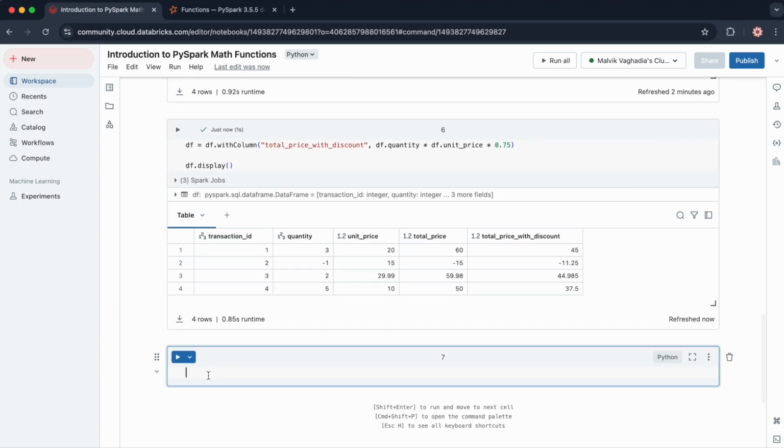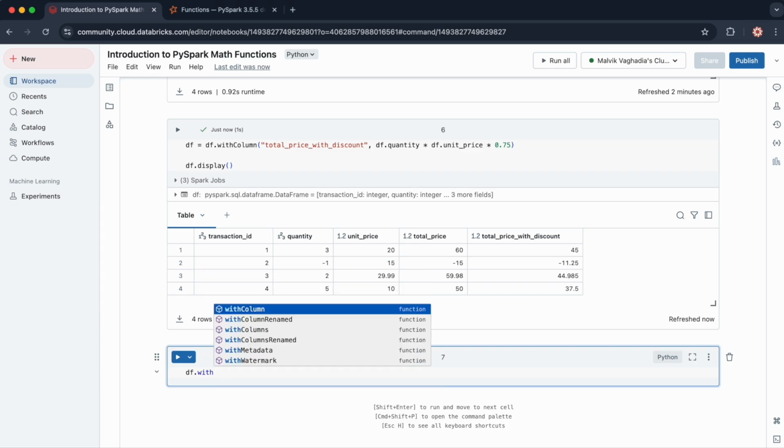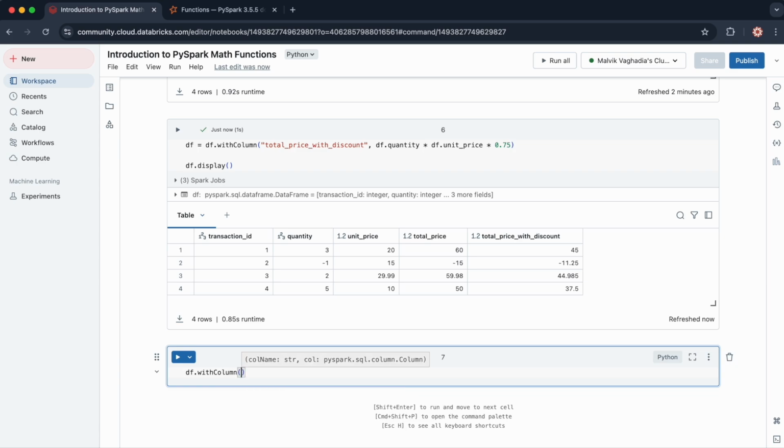So what we can do is df.select, or actually let me just do withColumn, and then I will get total price with discount, and then I will just do round on that same column, total price with discount, and then round it to 2 decimal places. So the first argument is the column, and the second argument is the number of decimal places. So let's display that.